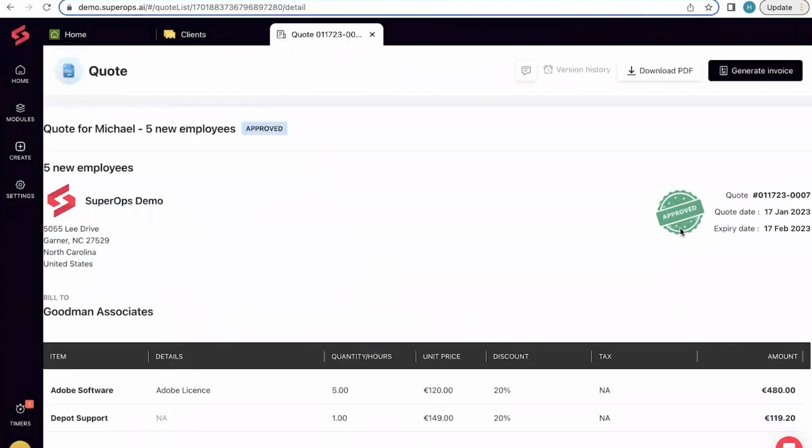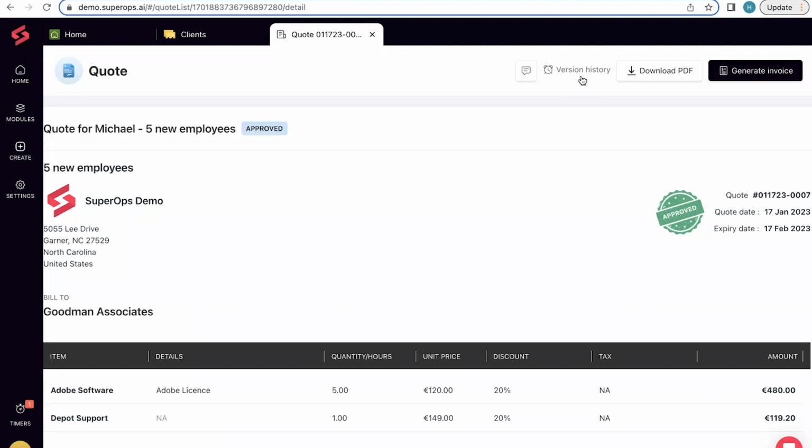Now, let's say that a code has been approved and you still want to have a look at all the changes that were made in this particular code. You will be able to look at that by looking at the version history that is available here. In the other code management vendors that are available in the market, you will have different codes every time that you make an edit.